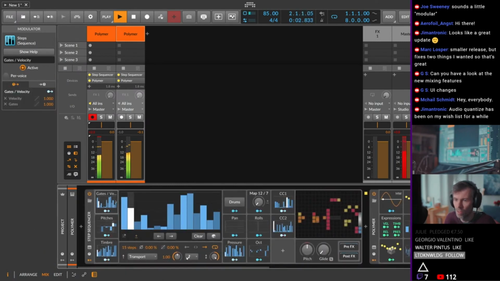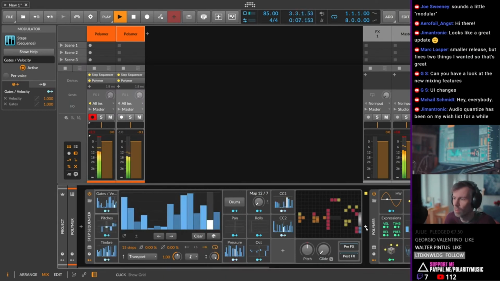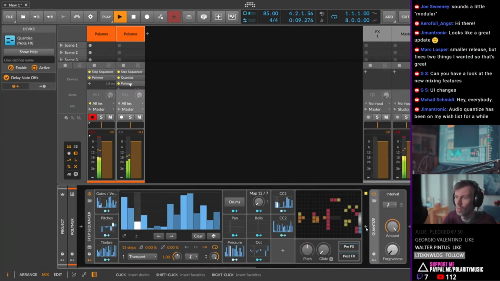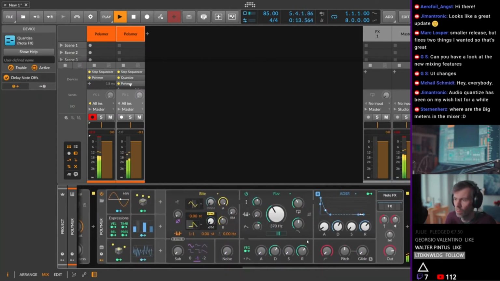Different speed setting here. What's that? Color? Okay. There's a high pass. High cut. Low pass.